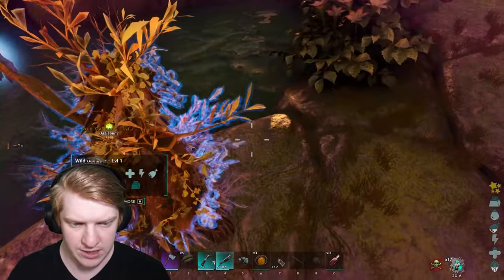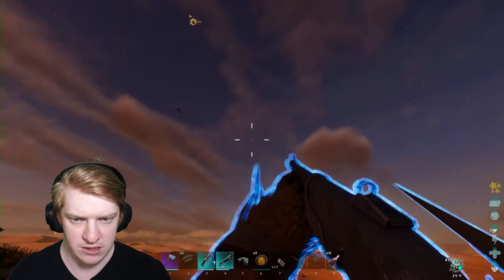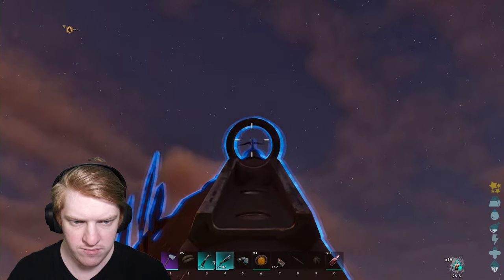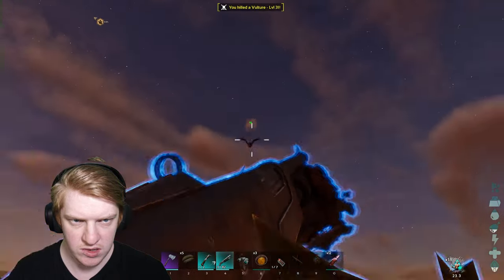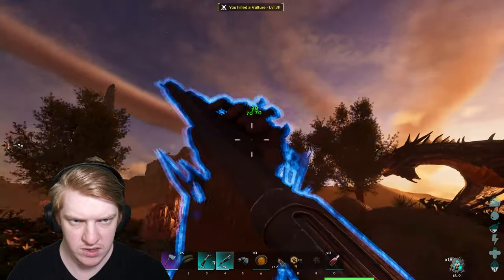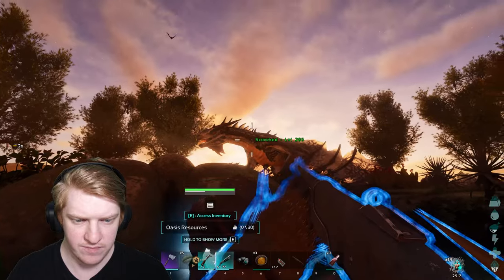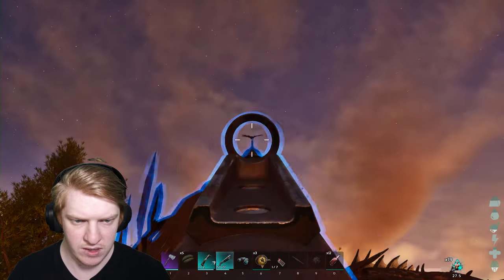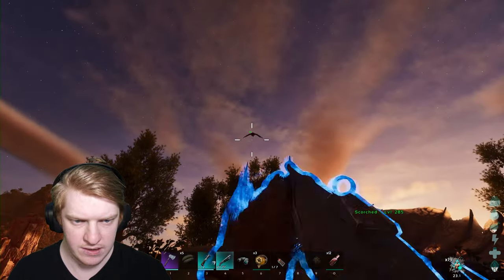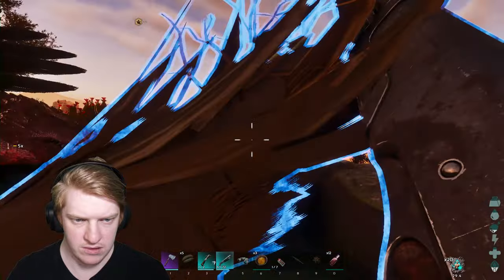So that's what we're doing right now. Taming effectiveness, 0%. What are you protected against? Oh, vultures. Okay. There's one vulture. Oh, there's another one there. Okay, level 31 vulture. Alright. Can't hit it. So, oh, the vulture's in.